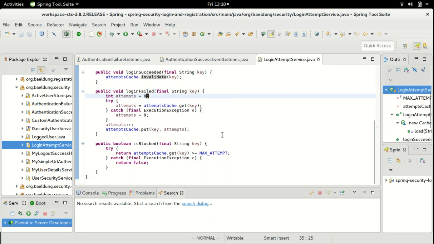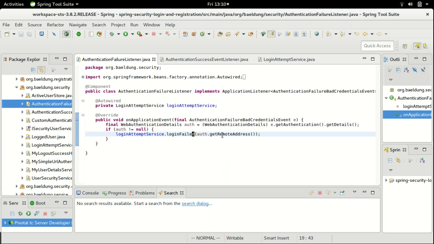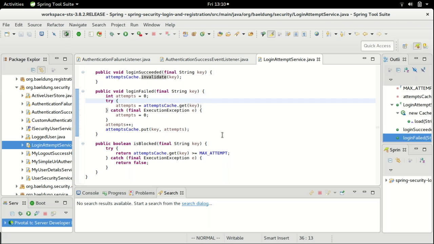And then if it fails, if I go to the failure listener, you can see that it calls login failed right there. And you can see that it'll get it. If there's an exception thrown, it'll set it equal to 0. It'll add 1 to it, and then it uses the key, which is the IP address, and the new attempts is stored in there.